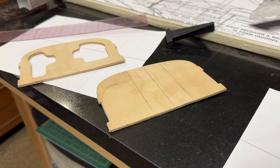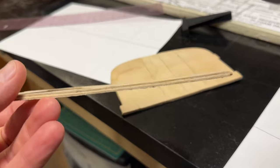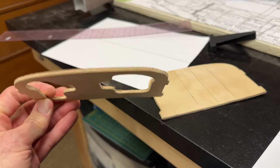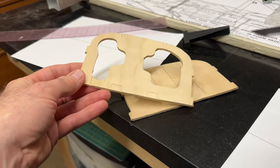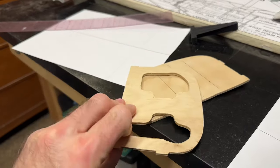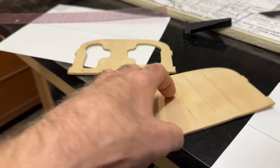So anyway, I'll bring you in and show you what I got. Before I get going on this fuselage build, I have this old dried out brittle firewall that I'm not going to be using. I think it's been wet too at one point because it really feels like the plywood's separating.